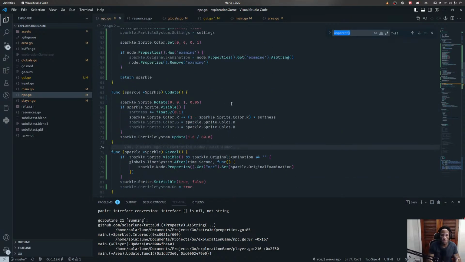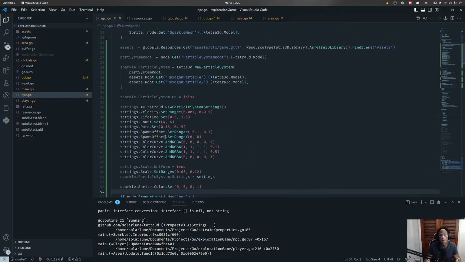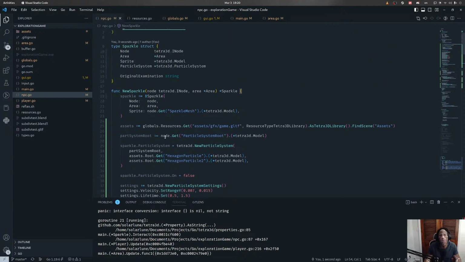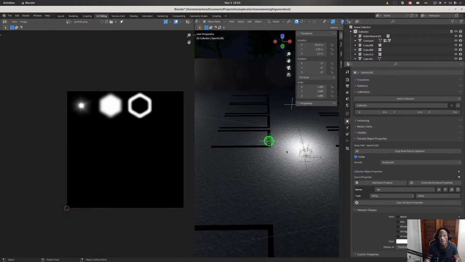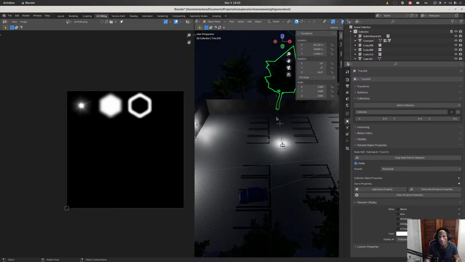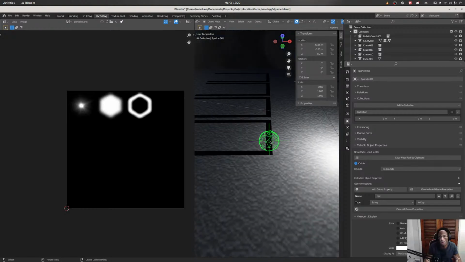So now we don't have examine. Should we leave it as examine? No, I think we should leave it as NPC. We probably should just leave it as NPC, and anything that can be examined should be NPC probably. I don't know. I'm not sure about that.